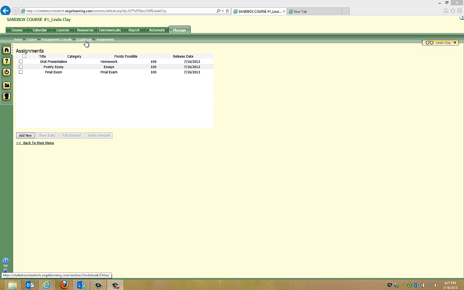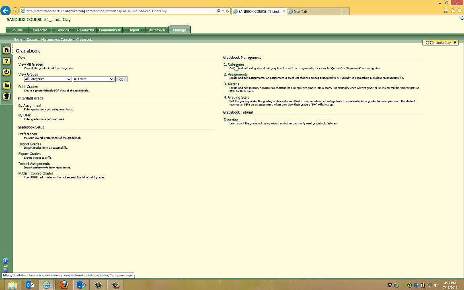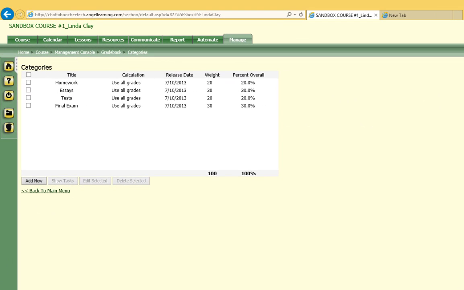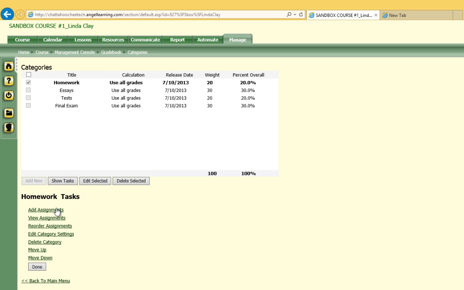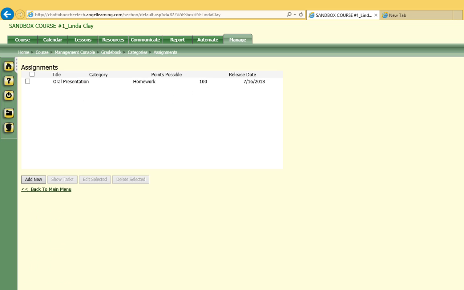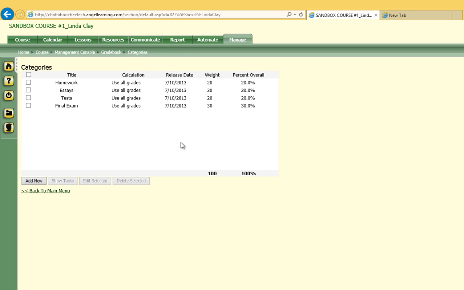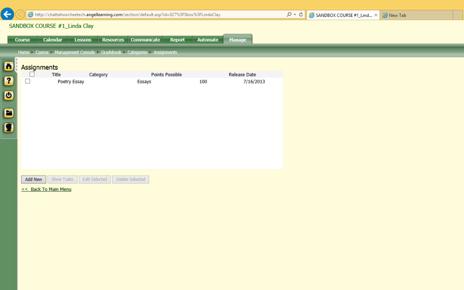If we return to the Gradebook, Categories, and put a check mark next to any of these categories, we will see that assignment listed there. Put a check mark next to Homework, Show Tasks, View Assignments, and there's our oral presentation that we just entered. Go back to Categories. Let's click Essays, Show Tasks, View Assignments.